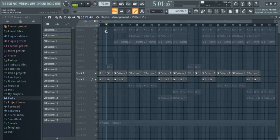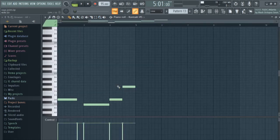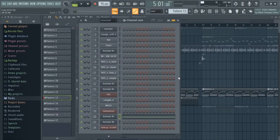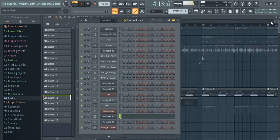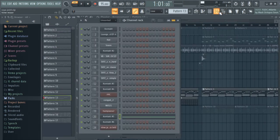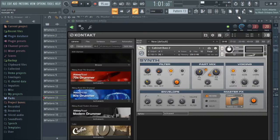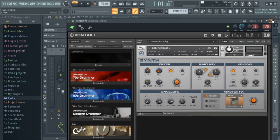And for the intro, just leading up to the hook, I put this bass patch from Contact. Also, I use this a lot in my beats. It's a very simple bass pattern, and I don't think I use anything serious on the effects. Just an EQ. I put the reverb on it.